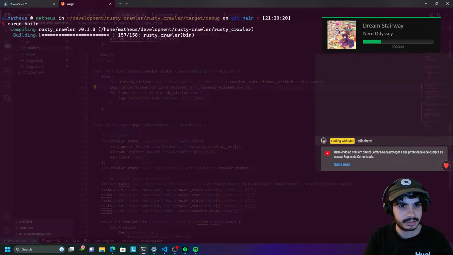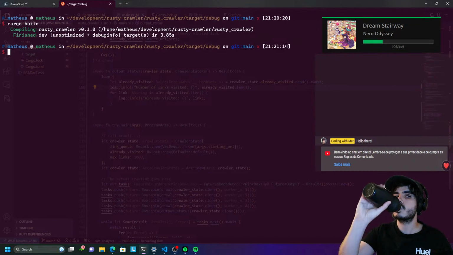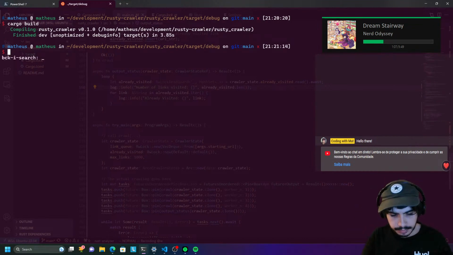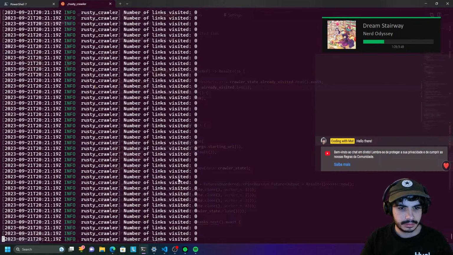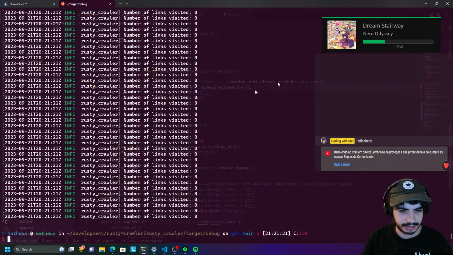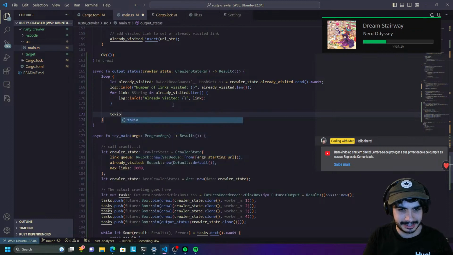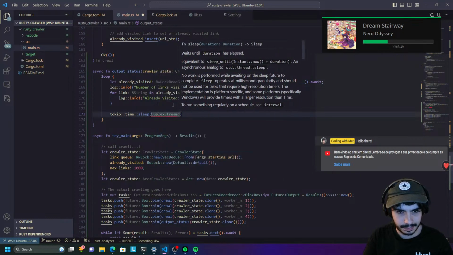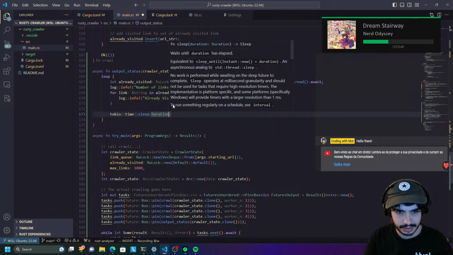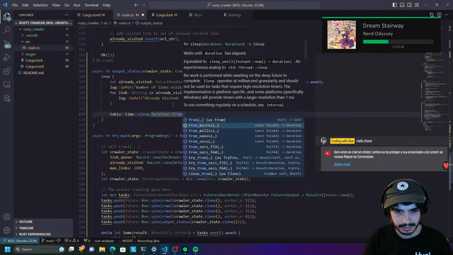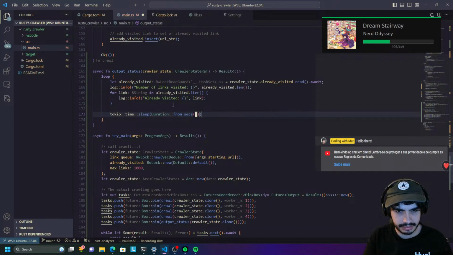Cargo build. Okay, yeah, I mean, we don't want to do that all the time. Let me just put a Tokio time sleep here, please. Duration from seconds. Let's say we print it every 3 seconds or something.